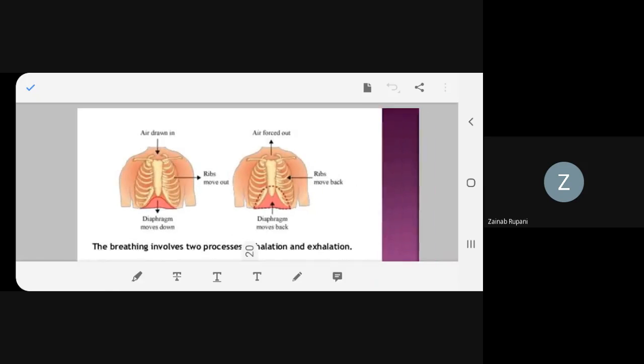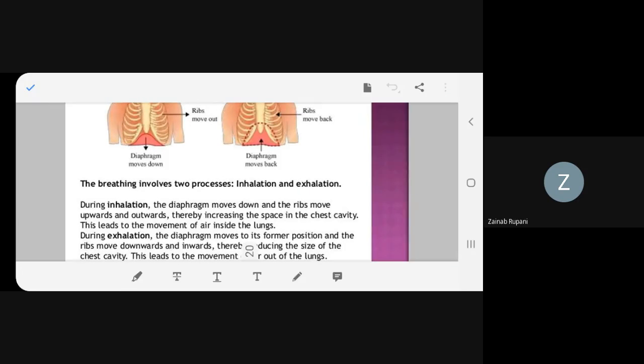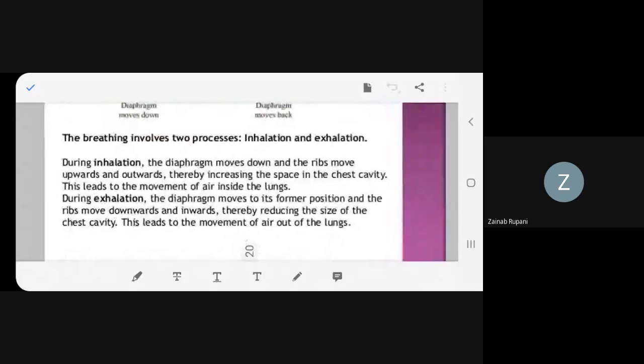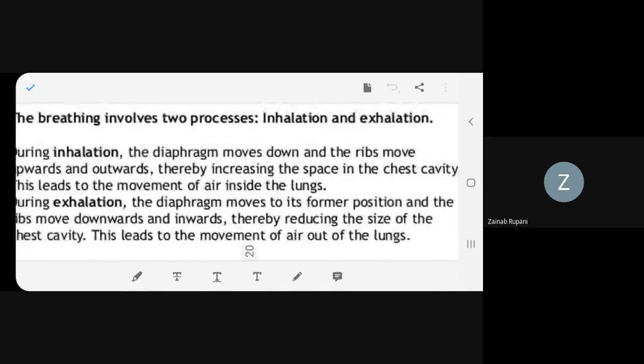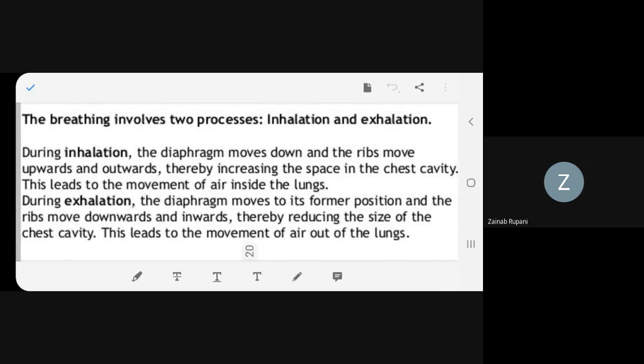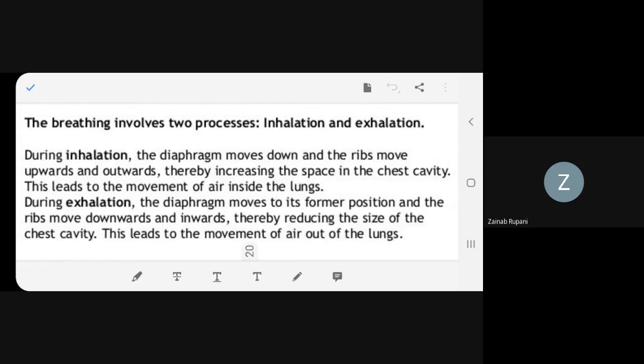So I've taken almost 2, 3 slides so that you will understand better. This is the last time we are going to read regarding inhalation and exhalation. Let's read better. It's just a revision. That's the reason why I've taken this. You should understand how we breathe. So I've taken 2, 3 slides for explanation purpose. Can I read one? Yes, better. You have to give your name always. Sakina Tina Rajani. Yes, read better.